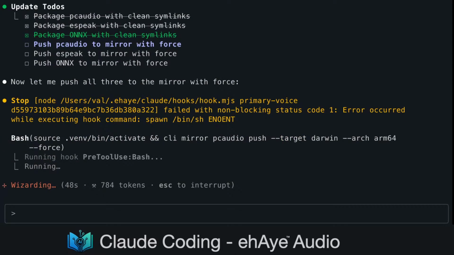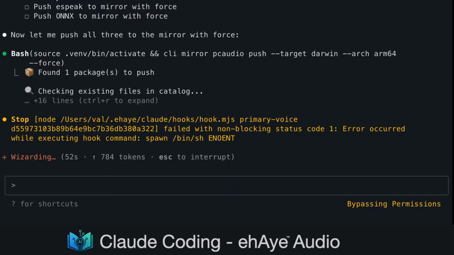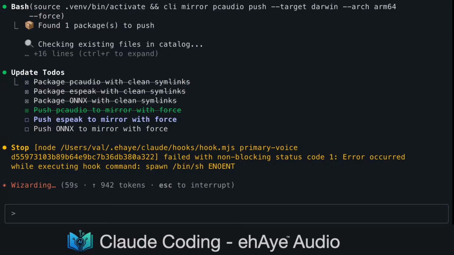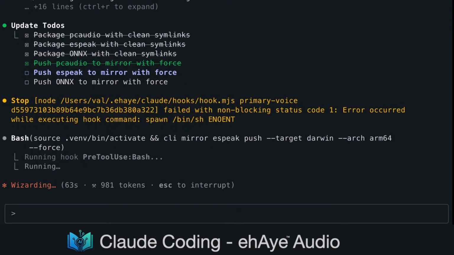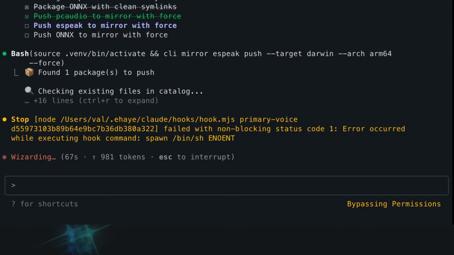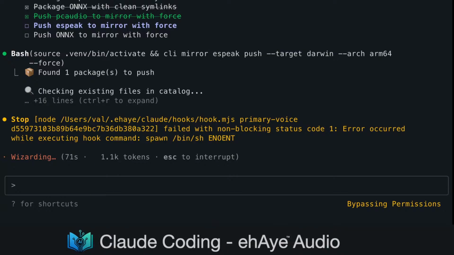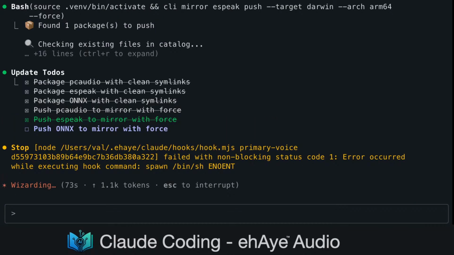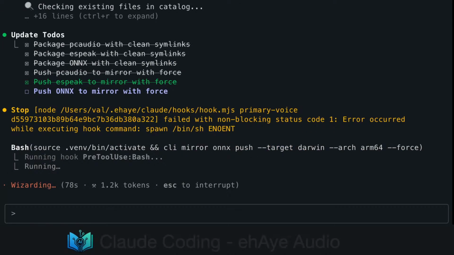Now let me push all 3 to the mirror with force. Push speak to mirror with force. Push to mirror with force.